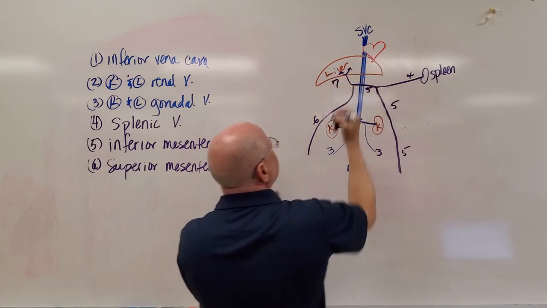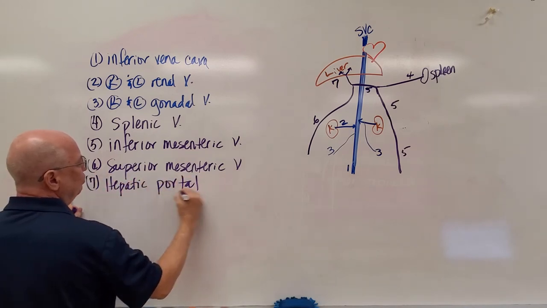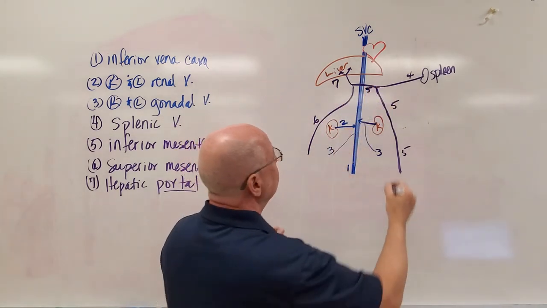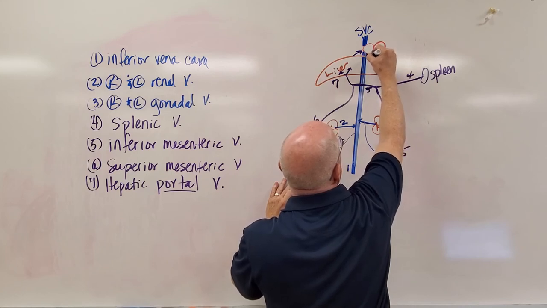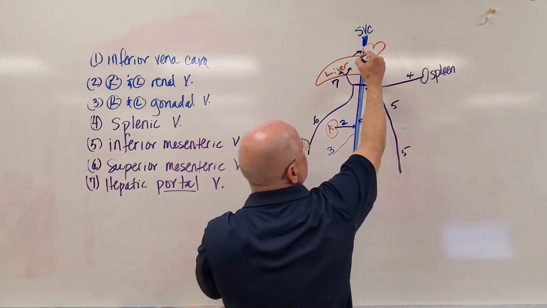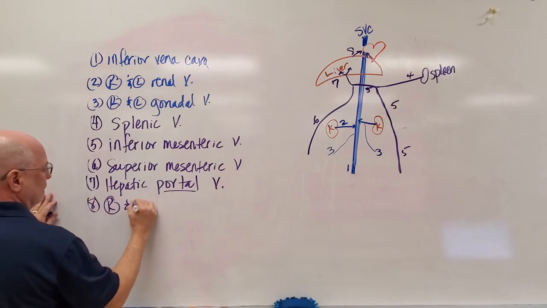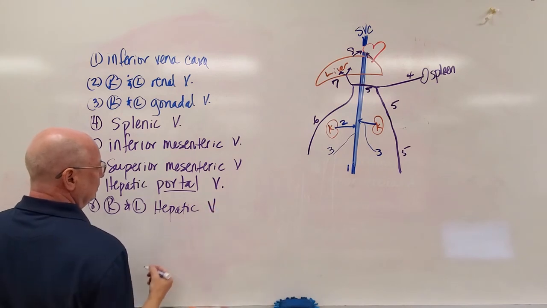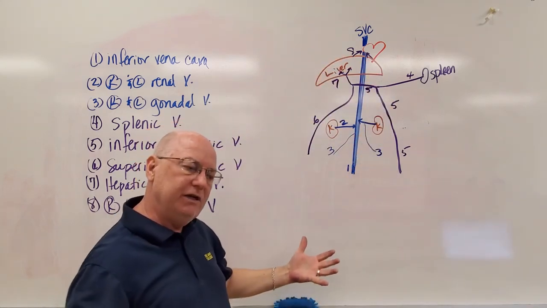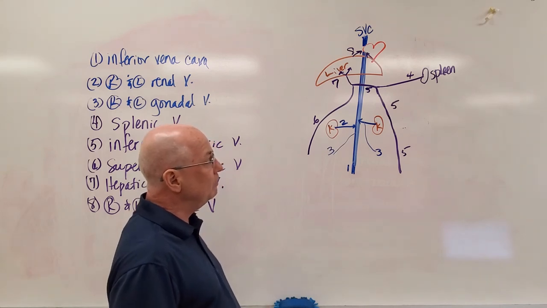Now once these two meet the name changes again. It will come up into the liver and then it splits going up into the liver and that is the hepatic portal vein. The hepatic portal vein runs into the liver. The blood goes through the liver and gets cleaned and then there's going to be a little vein that goes from here and on this side into the inferior vena cava just before it goes up through the diaphragm and into the heart. That one number eight is going to be the right and left hepatic veins. Notice there's no portal. The portal is the doorway in and then we have a right and left hepatic vein on the back side of the liver.